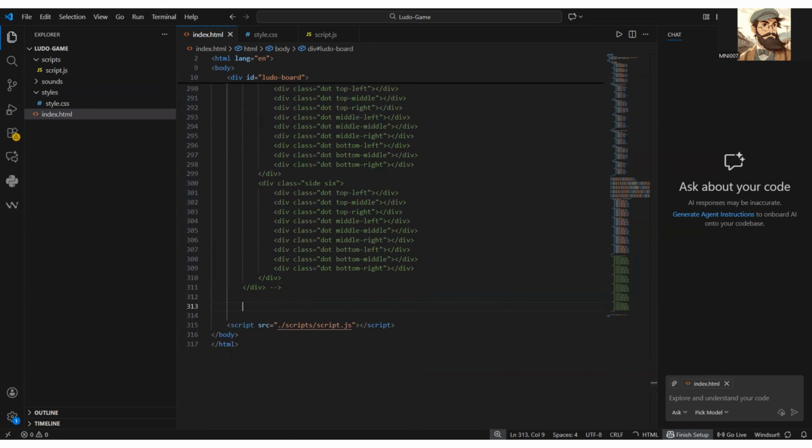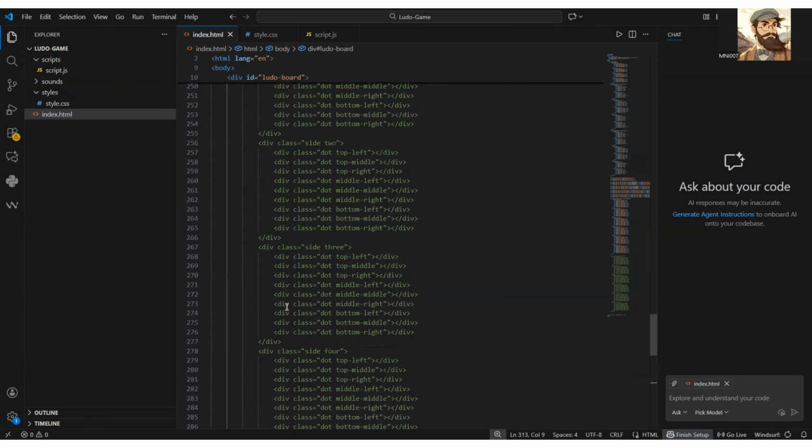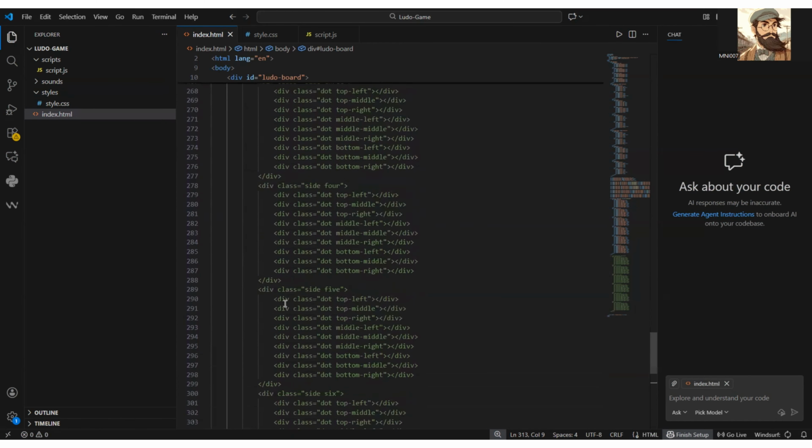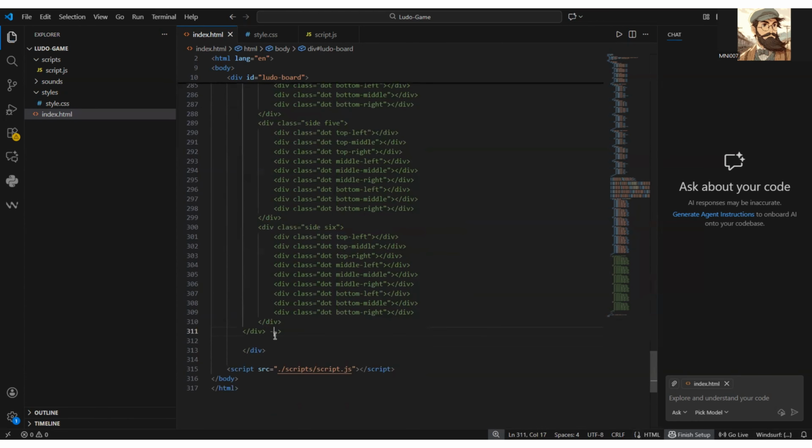So for logs, let me quickly add that markup for the logs. We would add this in the. Okay, so this is basically our.